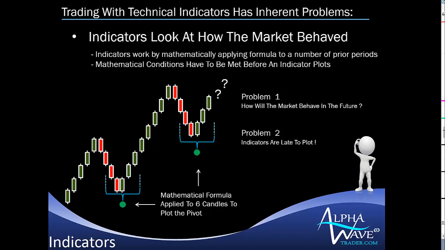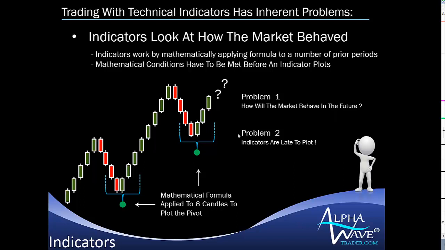I spent a fortune. I spent hundreds of thousands of dollars on software. I spent a very, very long time working with developers. And I understood something extremely clearly. Every single software and every single indicator is delayed unless it has a very powerful Fibonacci formula. So, 99.9% of the software will never tell you how the market will behave in the future.